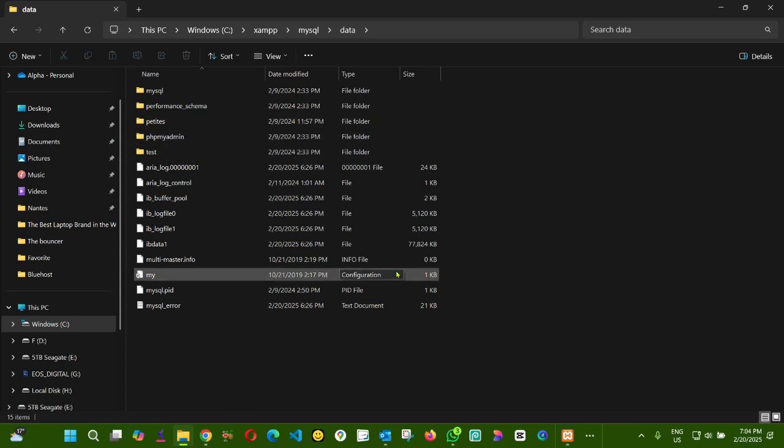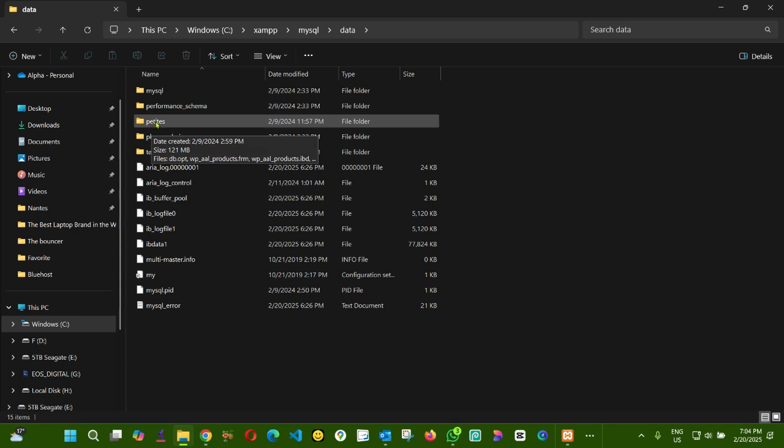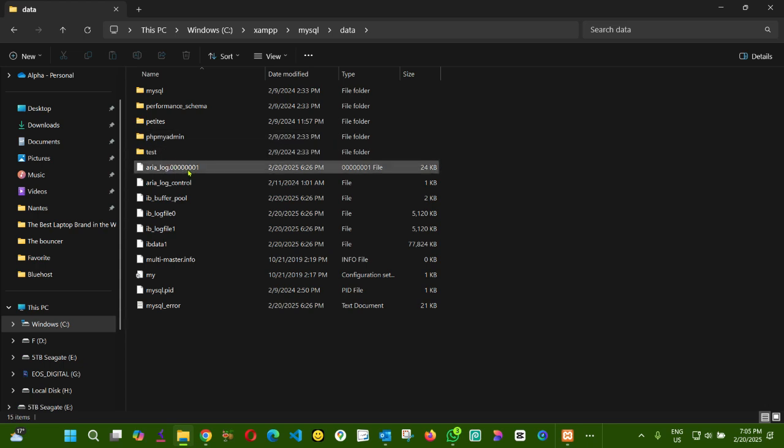Now from here, we are going to delete 4 folders, only 4 folders. Do not delete anything else. In my case, this is my database, so I'm not going to delete this one.